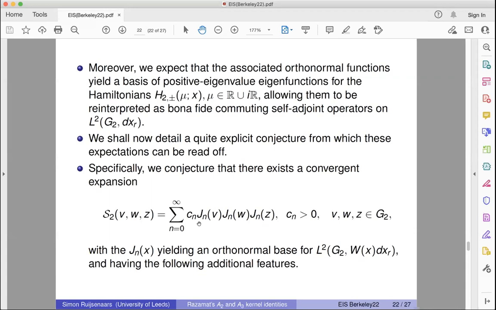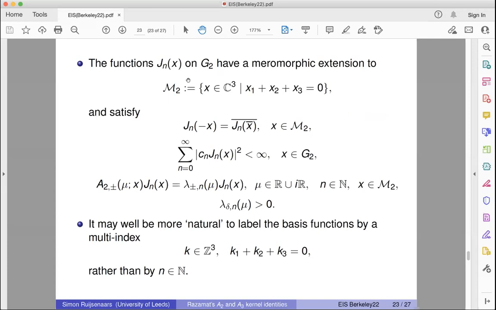Right, so here is what you expect as well, again from previous work: although they are at first defined as Hilbert space functions, actually they're very nice. They are actually restrictions to this real set of meromorphic functions. Meromorphic in this restricted plane in C3. Maybe even they extend to all of C3, but that's not something that I would put much money on. But this should be the case.